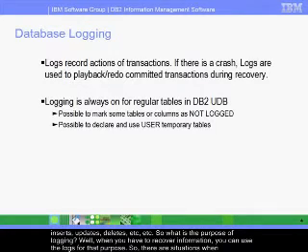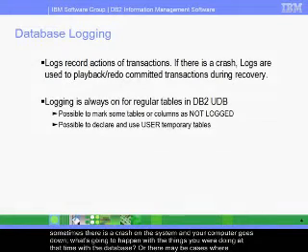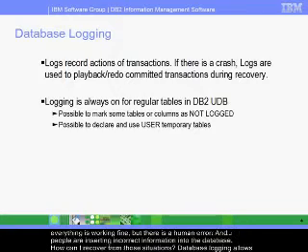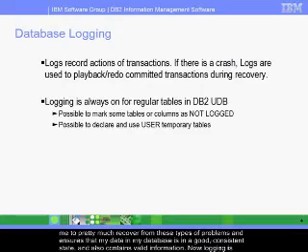So there are situations when sometimes there is a crash on the system and your computer goes down. What's going to happen with the things you were doing at the time with the database? Or there may be cases where everything is working fine, but there is a human error and people are inserting incorrect information into the database. How can I recover from these situations? Database logging allows me to pretty much recover from these types of problems and ensures that my data in my database is in a good, consistent state and also contains valid information.